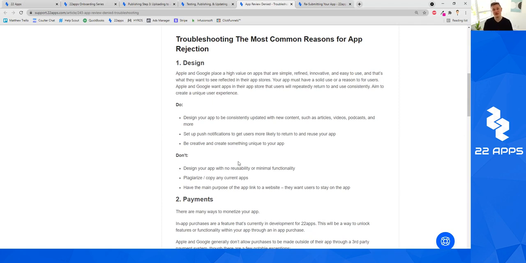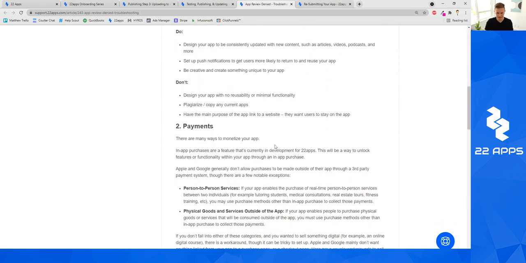What I highly suggest you do is go back and take a look at where, instead of links out to other websites or pages, you could have that content in your app, or how you can engineer it so there are different things to do in the app. Like it says here, maybe there's a page for articles and videos and podcasts, and maybe there's a quiz in the app or stuff like this. There's all sorts of things you can do.